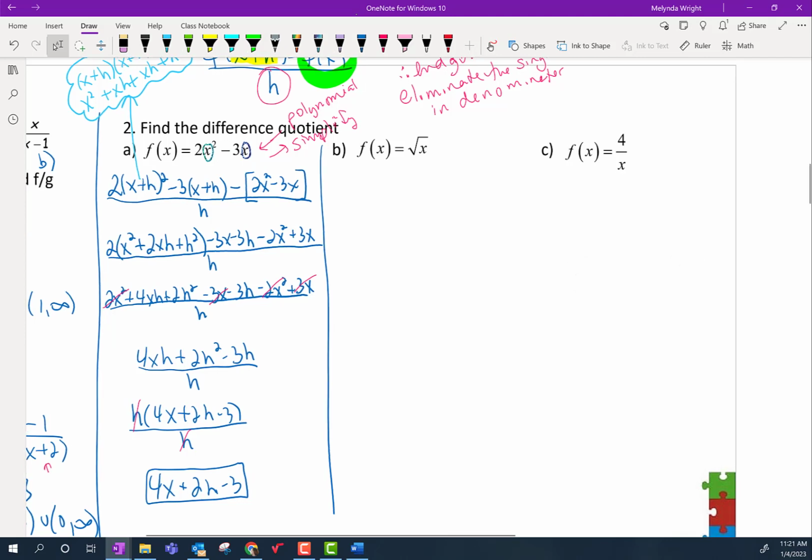All right, so let's look at the next kind of an equation. This is a radical. And what I'm doing is I'm actually telling you exactly what you need to do depending on which function you have. That's how you're going to tell. There should be no mystery work here. If you have a polynomial, you just need to simplify, multiply everything out, simplify. If you have a radical, what you need to do is you need to multiply by the conjugate.